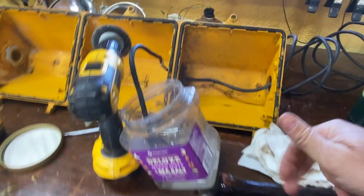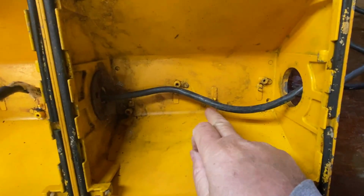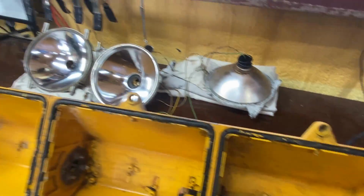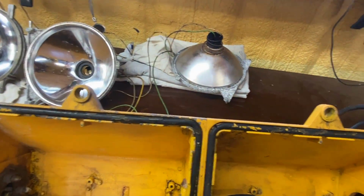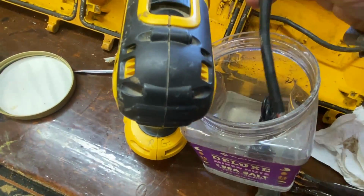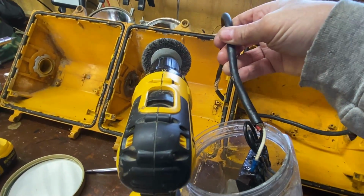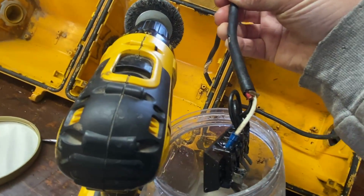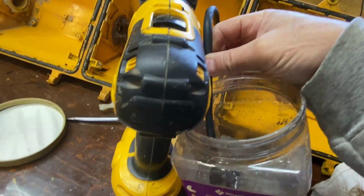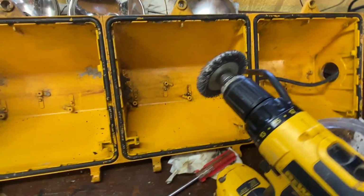I know I was missing some. Wiped it down. I'm going to use one of these for a ground, even though it's aluminum. I don't even know if this has a ground wire. It does. It did have a ground wire on this end. I don't know what happened to it on this end. Oh, there it is. He used the white and black and he left the red. I guess the red was the ground, and he just left that open. I would have probably just put a screw in one of these and connected it, which is what I'm going to do with mine.